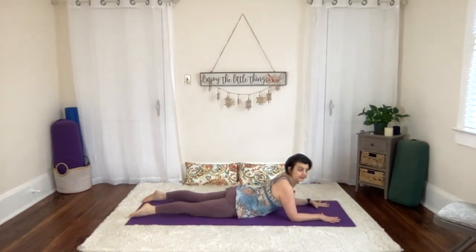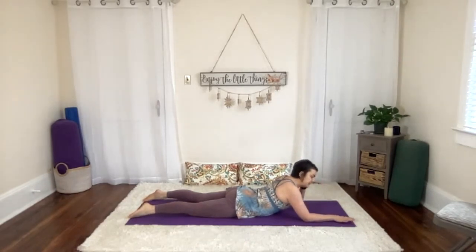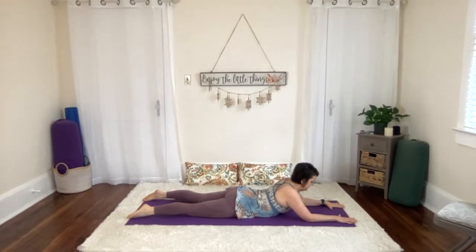If that, however, brings you into a little too much of an arch or curve of the low back, just slide the elbows forward. Okay, and we're going to start in a melt. So just sinking down, let the belly relax, the ribs, the chest, kind of melt down through the shoulders. And then just gently pressing down through the pubic bone, down through the tops of the legs and feet.